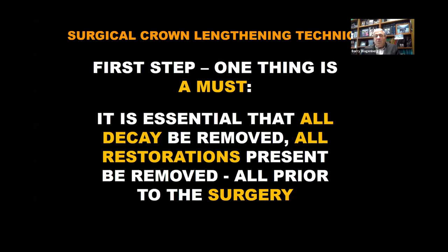The last thing you want is a dentist calling you up and saying, 'My patient has caries under a crown margin, give me some room to grab onto.' Well, you don't know what's under that restoration. So if you give them space to grab onto that tooth or access it, but they go to take off the restoration and find there's a lot of decay under there, you're in trouble because you've got to do another surgery.